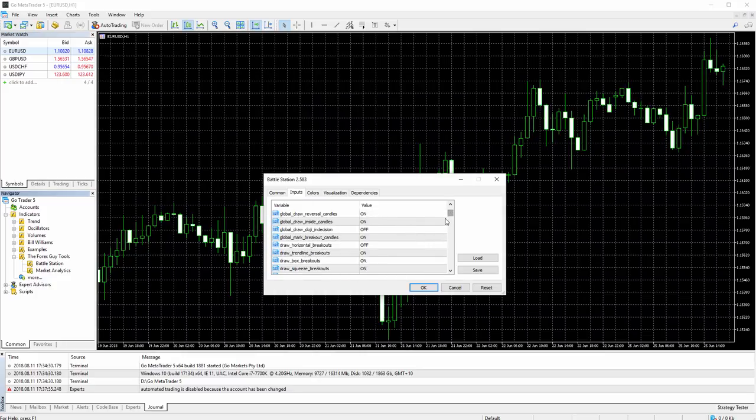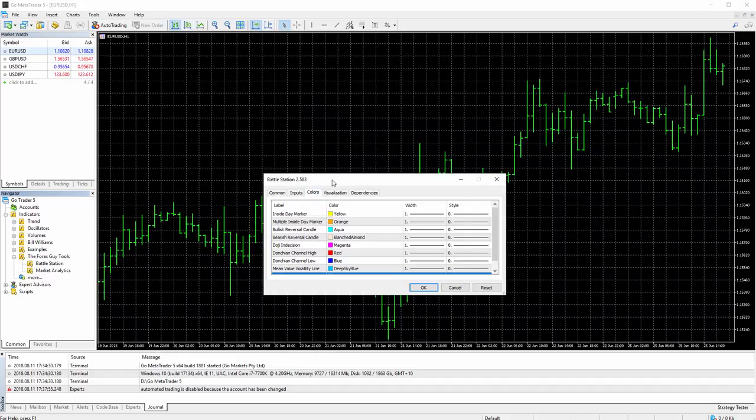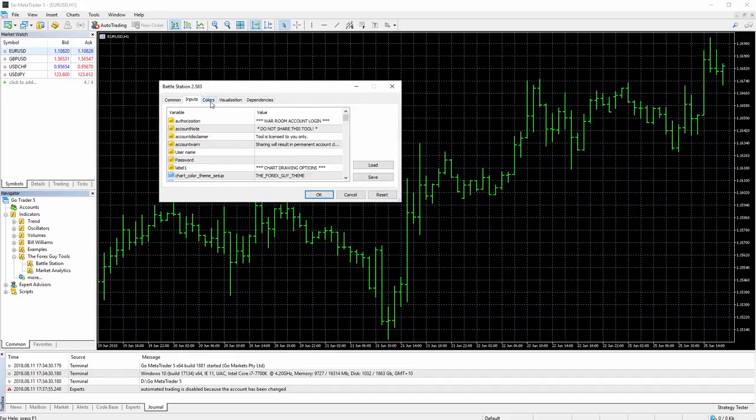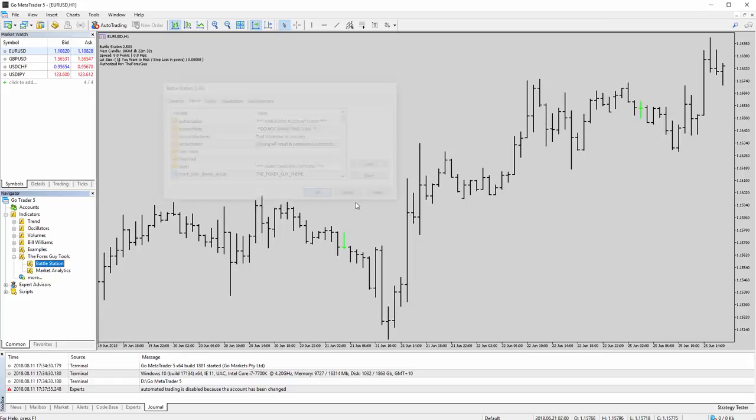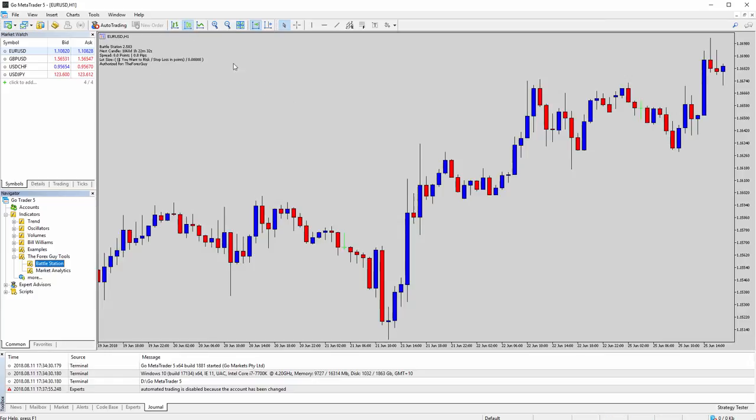But you can see here that I've got a color theme auto setter, so that's going to change all my chart colors to whatever theme is selected. So let me just do that. Alright, it's already logged in once, so the login will be cached. As soon as I press this, Battle Station will fix things up for me. I've got to go back to candlesticks. That's how I want my chart. Okay, and I would like my chart with my Battle Station tool on here as well.